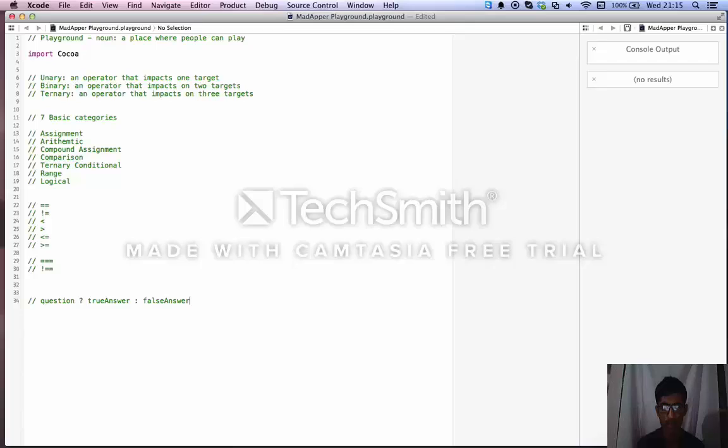It's called a ternary conditional operator, and the ternary operator is broken down into three parts. You have a question, followed by a question mark, then the answer if true. What do I do if the question is true?